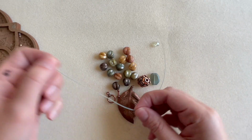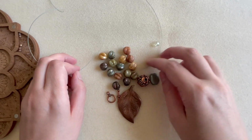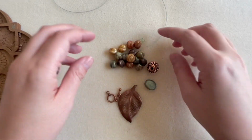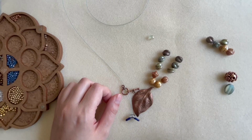I think my plan is to start stringing these beads in an even mode. So I'm gonna separate them. At first, I thought about doing it completely even, but I think I'm just gonna mix them up and separate them in two, and then the rest I'll do with these or something like that. So let's see how that works.